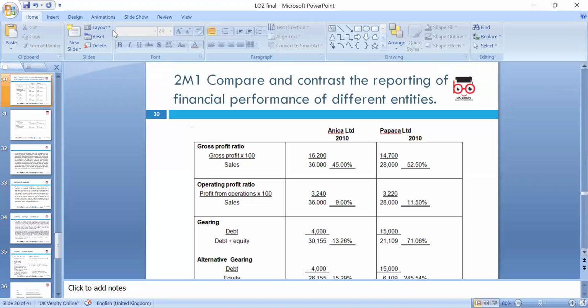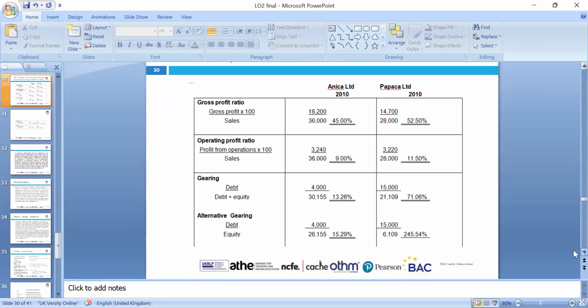Please, we included the question to meet the merit criteria, and we'll go through the ratio analysis. It's a separate handout. We have here two companies, one called Anika and one called Papika. We added some examples, so there is a separate formula sheet available on the Moodle page. I included the formulas in the next slide as well, which we'll go through in the following lesson.